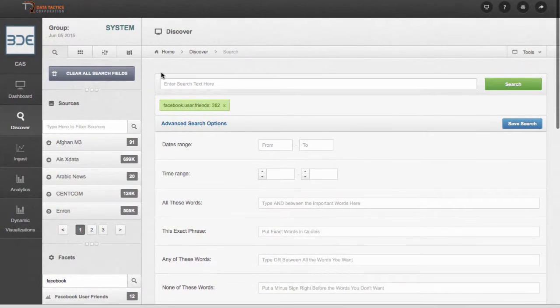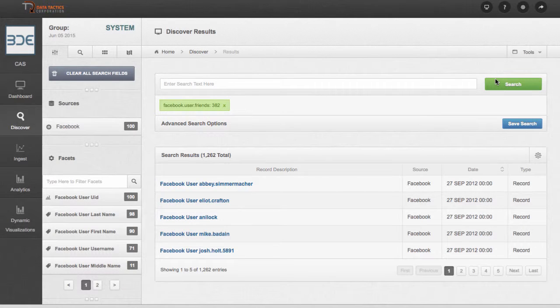You will see that the green tag that shows up below the keyword input is Facebook user friends 382. That adds it as a search parameter. I'll go ahead and click search, and you can see some results pop up here. There are 1,262, just like it said, Facebook user profiles that have 382 friends.